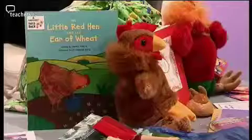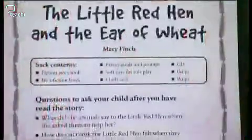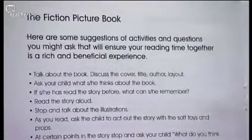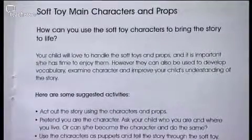Mark, what do you make of this resource? I think it's a great idea, but it's expensive for what it is. And you'd really like to see people making this kind of collection themselves. I love the book. It has a lovely twist on a very, very strong story anyway. I love this story too. I remember it. There's a very nice card for parents, like a prompt card. It has various fun activities, suggestions, things like painting a farmyard picture. Lots of lovely ideas there.